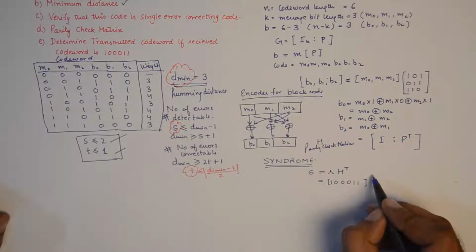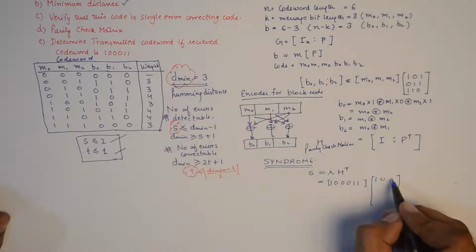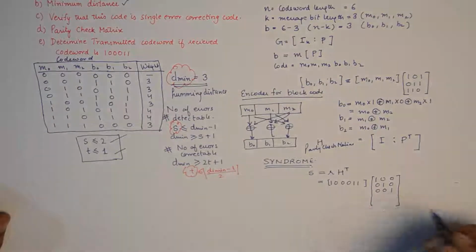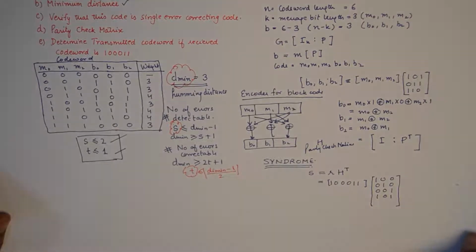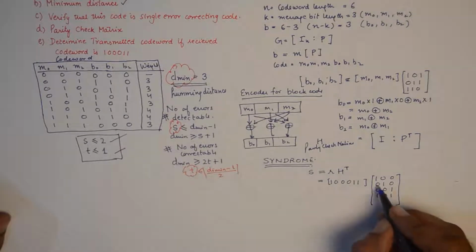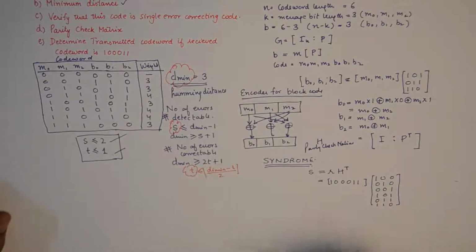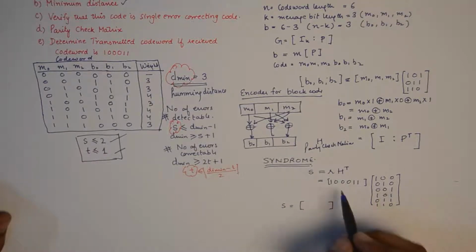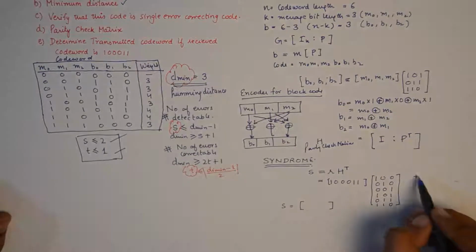and if we multiply it with the transpose of this vector, which will be 1 0 0 0 0 0 1 1 0 1. So this is going to be the transpose of, so we need to find out S. So S is going to be again a 3-element quantity. So let's find that, and while we multiply the row with the columns to find that, please make sure this is an XOR operation.